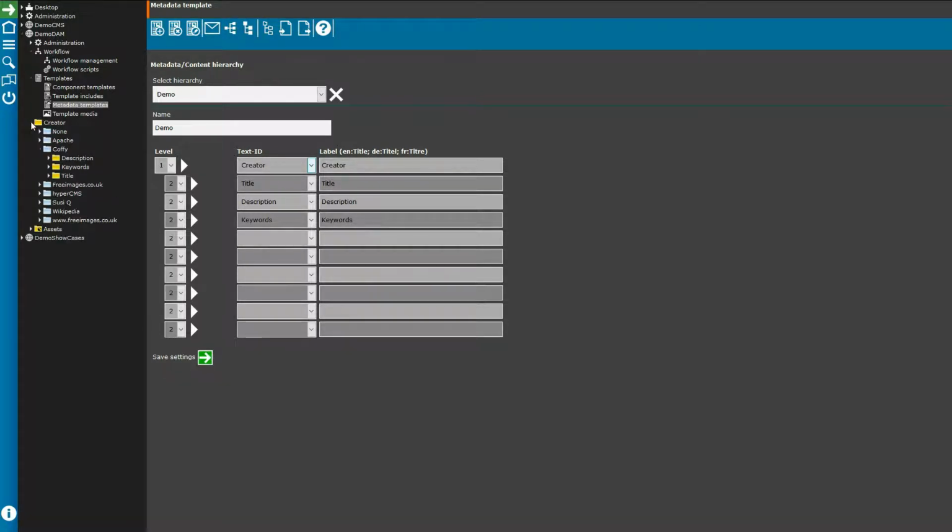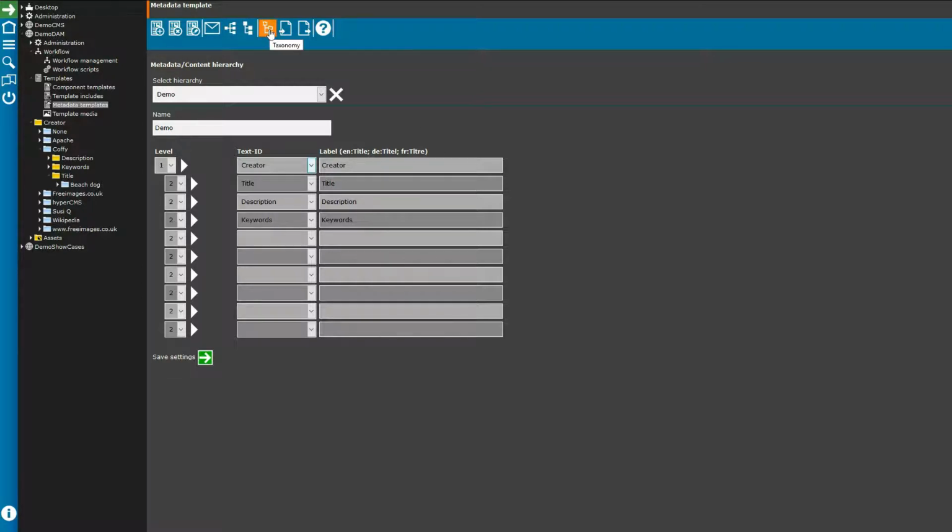So when we open it, we will see there are different creators, and on the next level we see the title, the description and the keywords. So when I open it again, I will see the description, the keywords, the title. If I open the title, I will see the title of an image of the specific creator named Coffee. So this way you can create multiple virtual navigation trees depending on your use case.